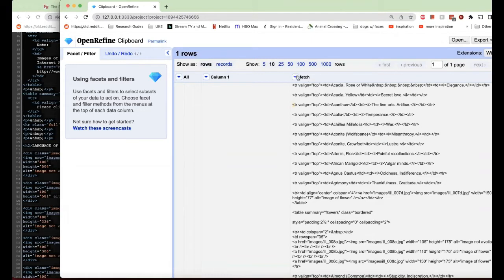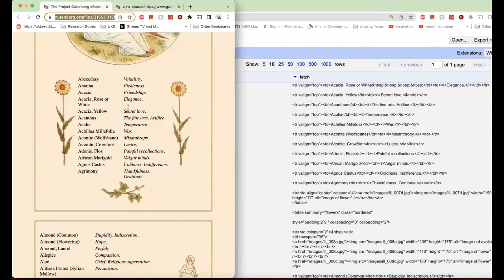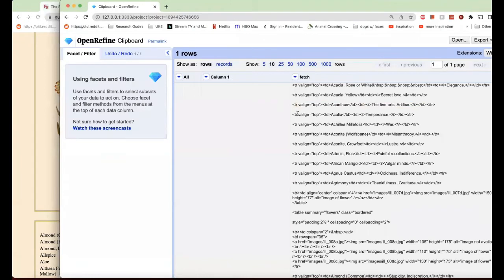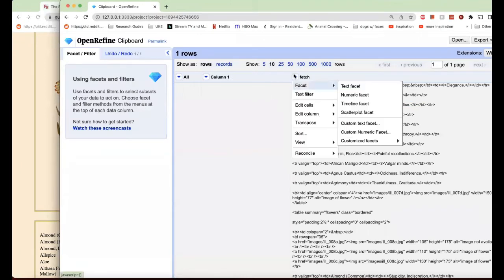So now let's actually extract stuff. I pointed out that this is the stuff we want. We want the flower and the name. And you'll notice that all of that information is hidden within this TR class. That stands for table row. So all of these things are actually built in. These are all tables in HTML, and each row is a flower and its meaning. So we'll take note of that, and we'll go down.